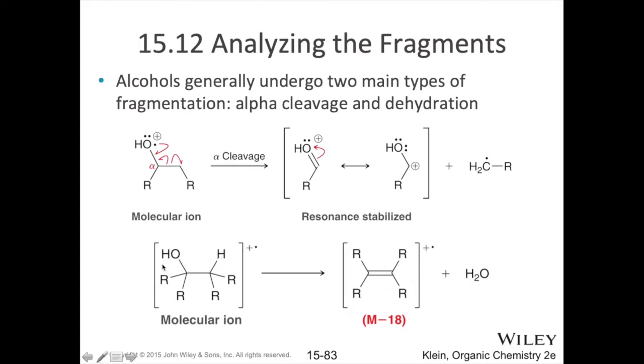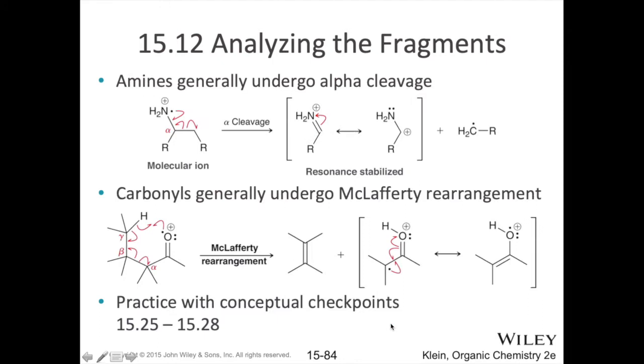So basically, if you have a hydrogen at that beta carbon, you can lose a water molecule in the process, and that water weighs 18 atomic mass units, so that accounts for that difference there. Okay, so in addition to alcohols, amines also do alpha cleavage. So that's another place that you might form a very stable fragment when you're dealing with an amine.